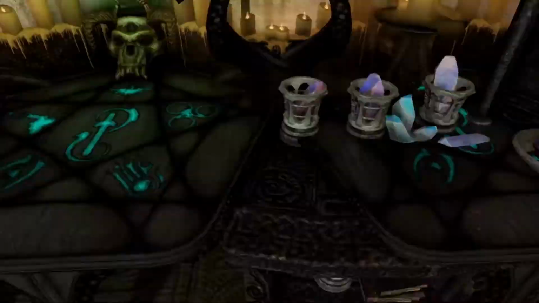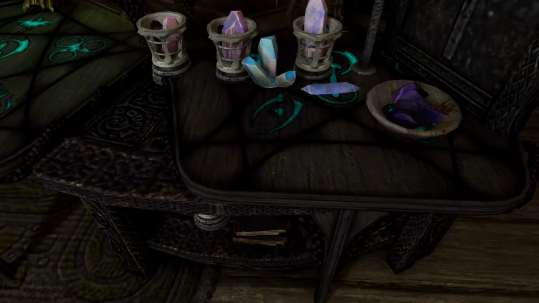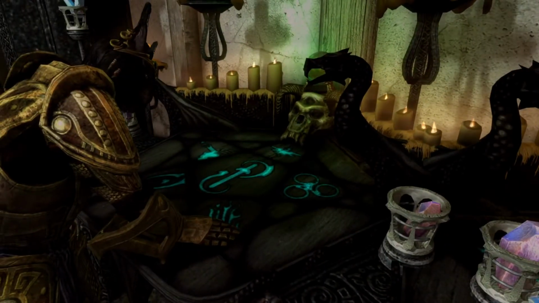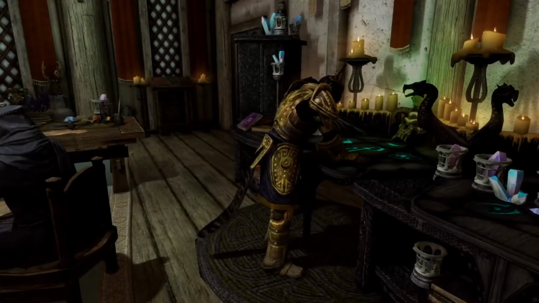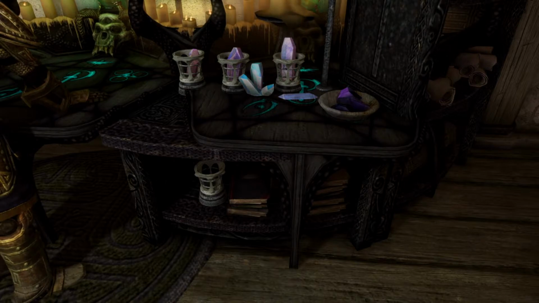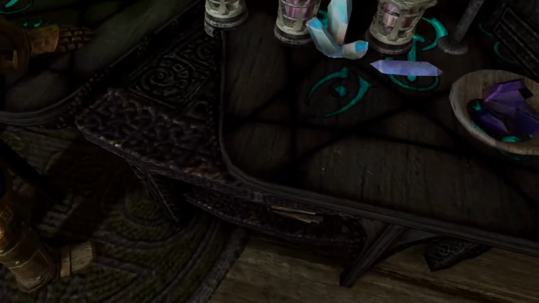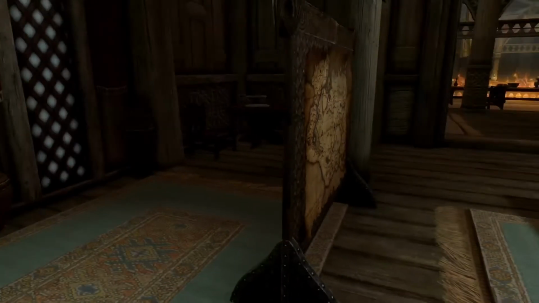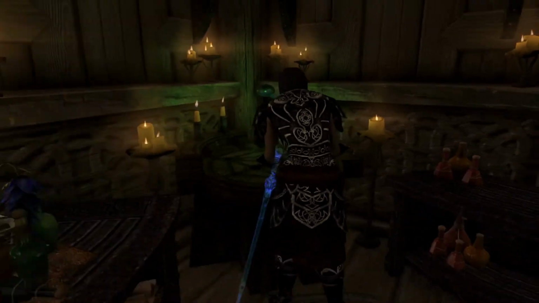I don't know why he's got a second enchantment table there. I don't know if that's supposed to be there, because normally one's an arcane enchanter, and the other one is an alchemist laboratory. So I don't know if this is just a little bug or something. I'm not 100% sure, but we're not going to let that ruin anything, because now the alchemist is over here.